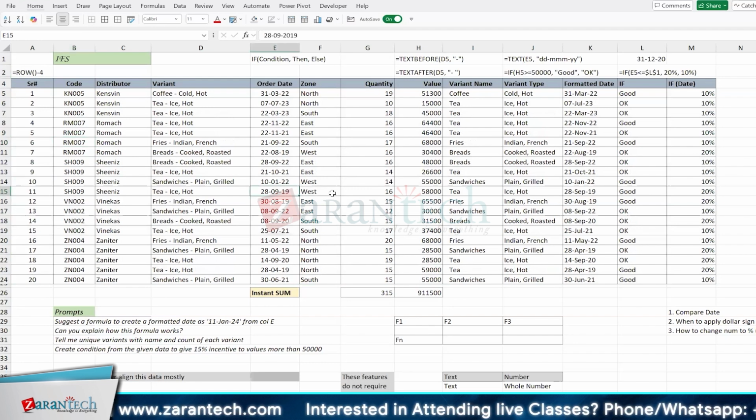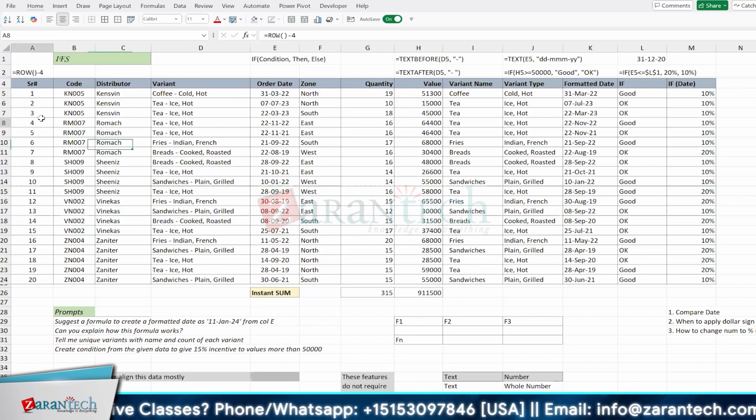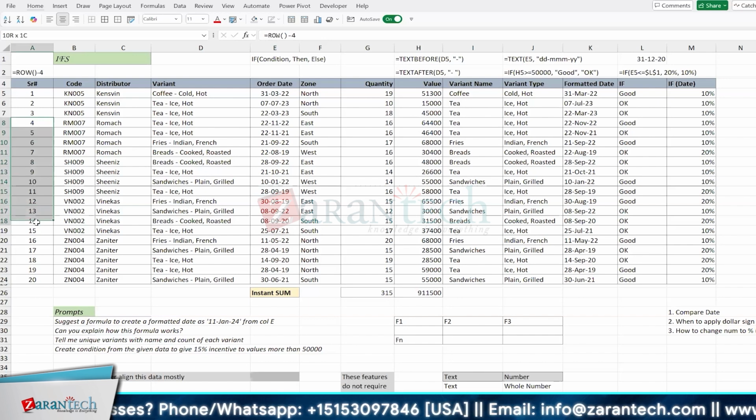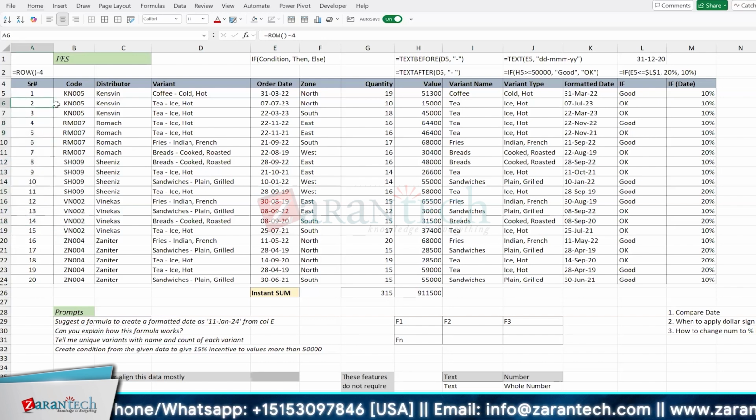So we make lean files, Excel or PowerPoint or Power BI. We make lean files and we guide people how to make lean files, because ultimately the loading of the data should not take time. Downloading the data, sending the data over the mail should not take time. So we avoid using the formula. In case it is required, we use it, but not just because I know the formula and can apply it over here.